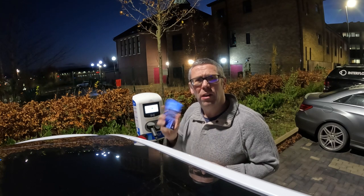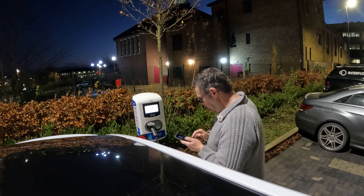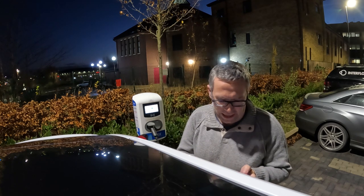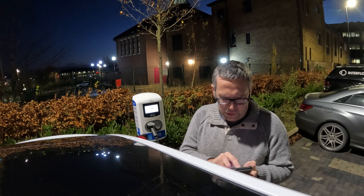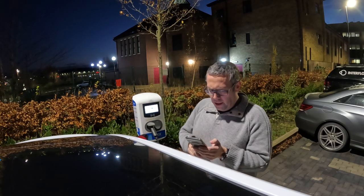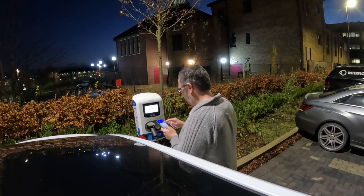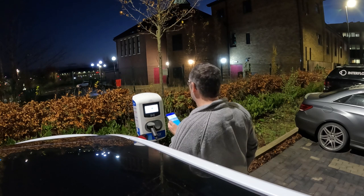Well, that's the cable connected. Now we've got to make the MER network charge point work. So this is app based. What I need to do is go into my large number of charging apps and find Mer, which is down here. Okay. Current location, Hampton by Hilton. Good. Okay, so which of these are we on? Right. We are on the one that isn't actually in use, so we'll click on that, and we're on the right-hand one. No, it's the left-hand one, isn't it? Because it's looking at it that way. And then swipe this bar. Let's see if that now goes. Well, it's just clicked.